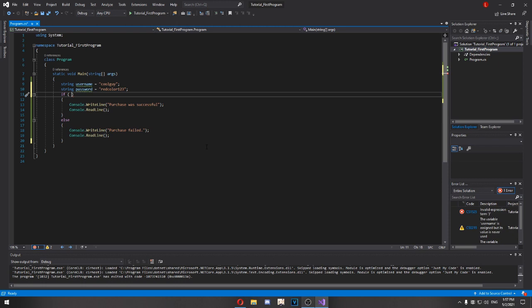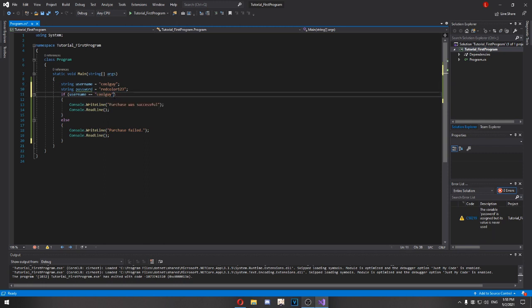So we have a username and we have a password. We're gonna see if we can log in. So the first if statement I'm gonna do is, for the first case scenario, if the username is equivalent to cool guy, right, which is the same thing over here.